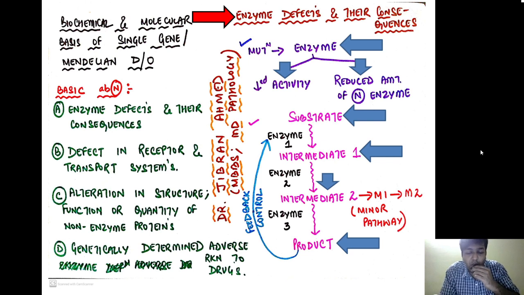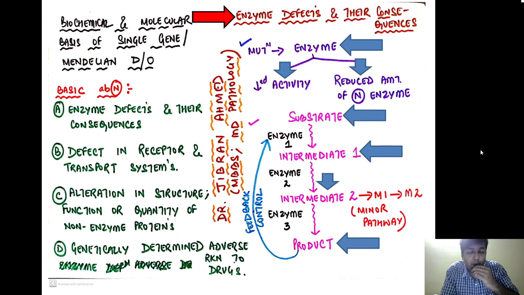What is very important here is that whenever any kind of enzyme is deficient, for example, if enzyme number 2 is deficient, intermediate 1 is going to accumulate. If enzyme number 3 is deficient, the end product is going to accumulate. So if enzyme number 1 is deficient, intermediate 1 is going to accumulate. If enzyme number 2 is deficient, intermediate 2 can accumulate. And if enzyme number 3 is deficient, the products can accumulate. So what is the basic side effect? The excessive accumulation of all these products can give rise to tissue injury, and certain intermediates can give rise to a more harmful product, like intermediate 2 giving rise to M1 and M2.